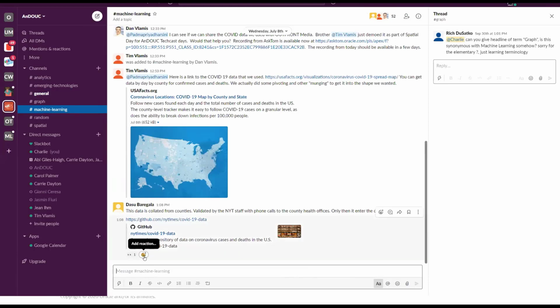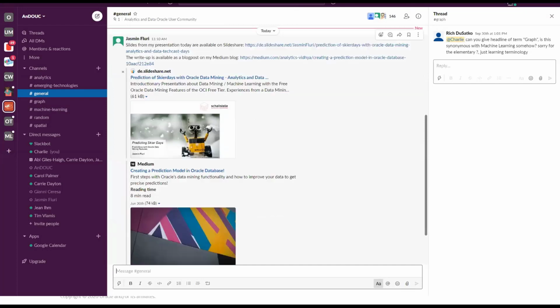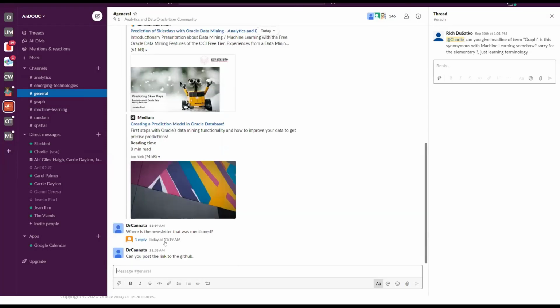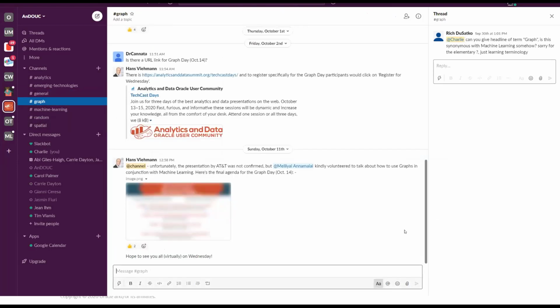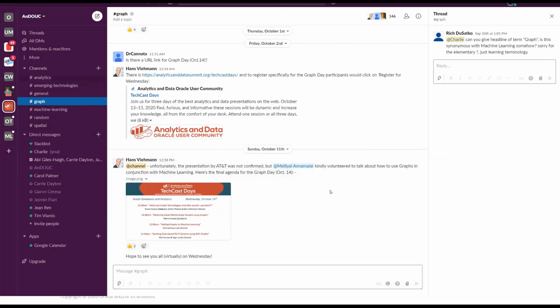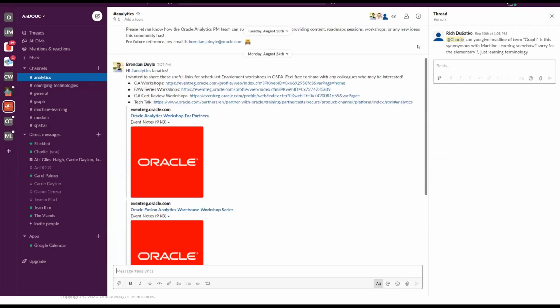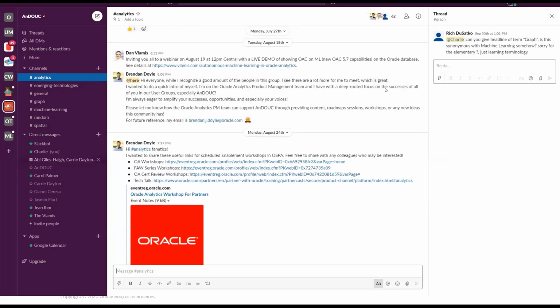Slack has just emerged as the go-to application for communicating back and forth. You can attach files. You can attach code. You can put links to your GitHub files, wherever you want. We've been doing a lot of that. Here's the general one. There are the presentations from Jasmine, various different things in here. So a good place is general. Later on today, tomorrow is the graph session, I think, right? All of that content is over here with Hans Veerman and those guys. We tried to put up some of our own channels in here, but there's a lot of good content, and we just think it's hopefully useful.